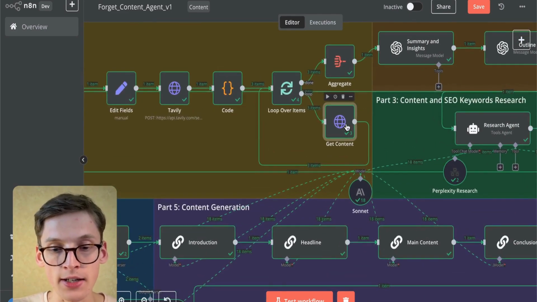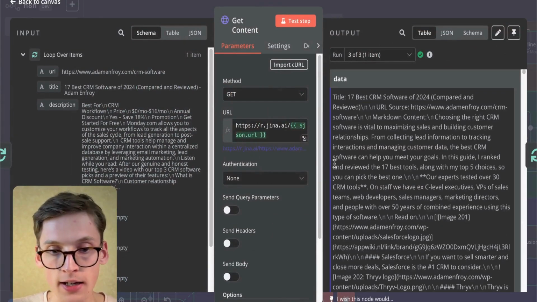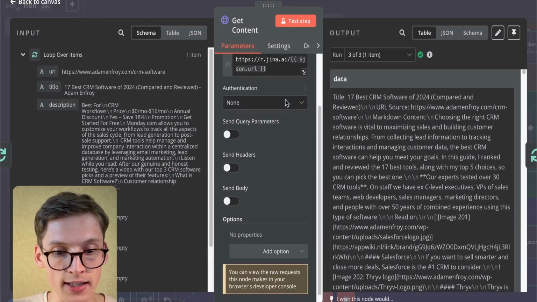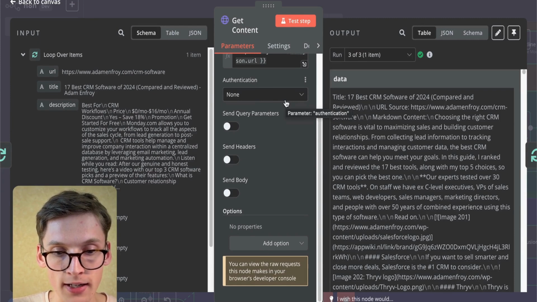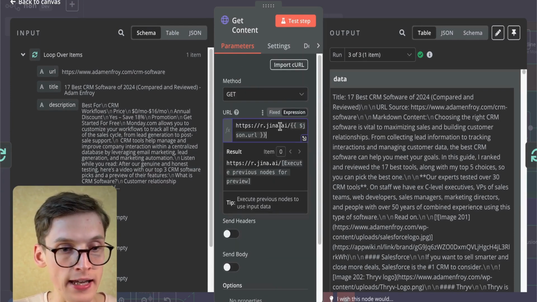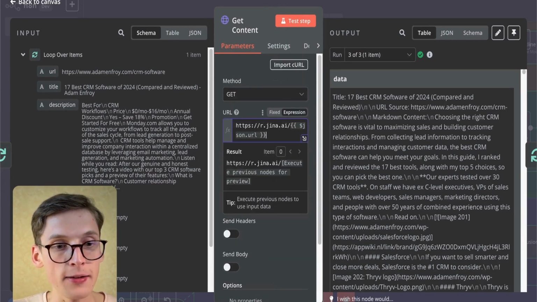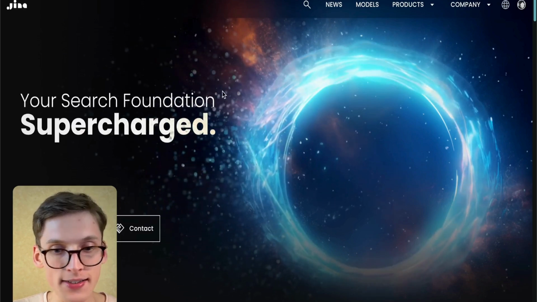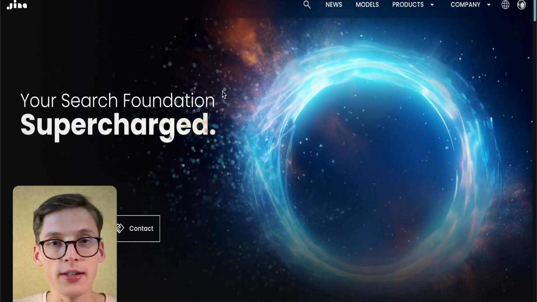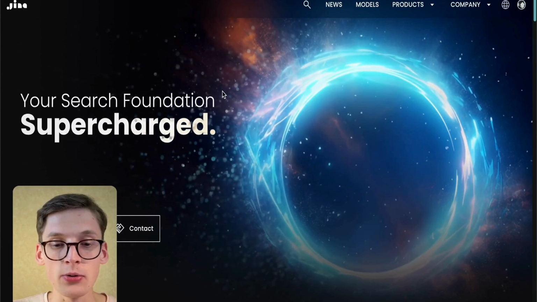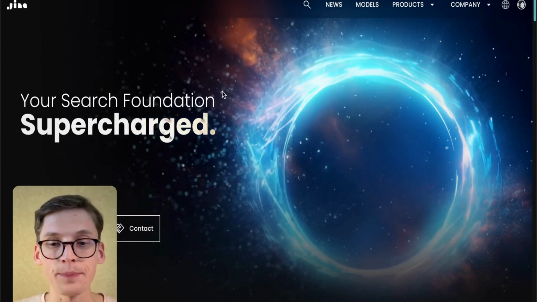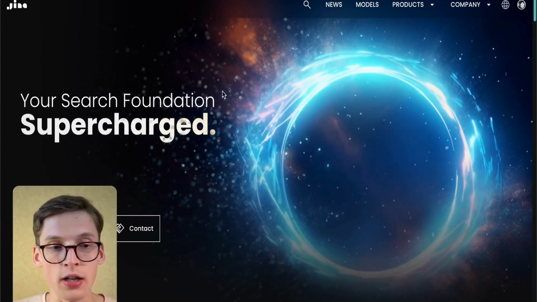So basically I get content with an HTTP request, I just select GET, and I don't select anything else except the Jina.ai API. If you don't know what Jina.ai is, it's basically a very good, almost free scraping tool that you could use for your own analysis and your own large language models.